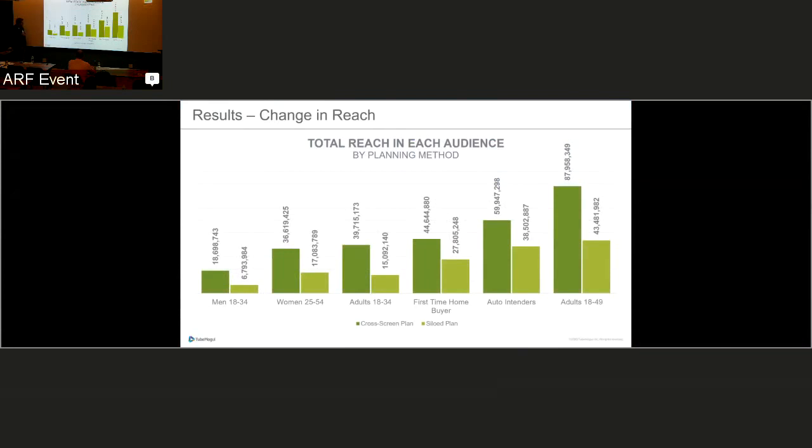And depending on who you're reaching, like these people are expensive, the men 18 to 34 are expensive and harder to get. We tried this out with a bunch of demographics. We looked at some life stage pieces, and we looked at some intent as well, and said, how does this play out in different scenarios? And there's more than this in the white paper. We'll guide you to that.